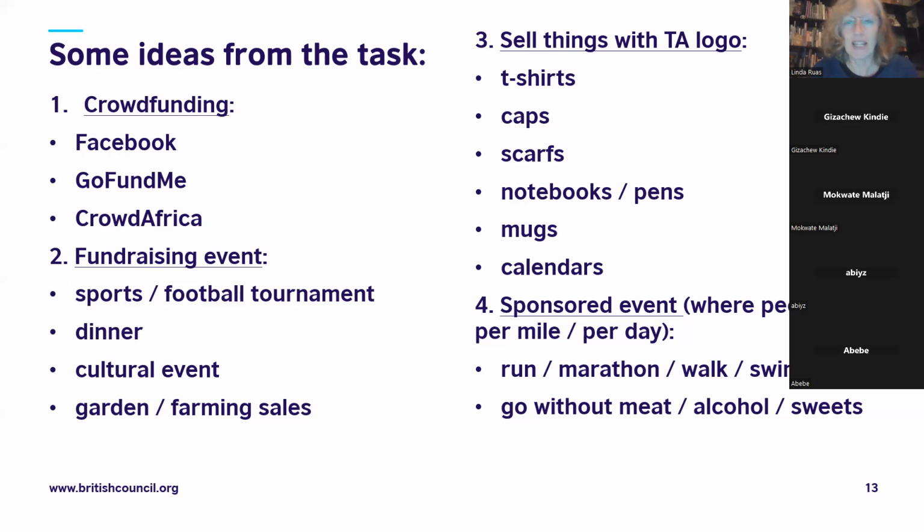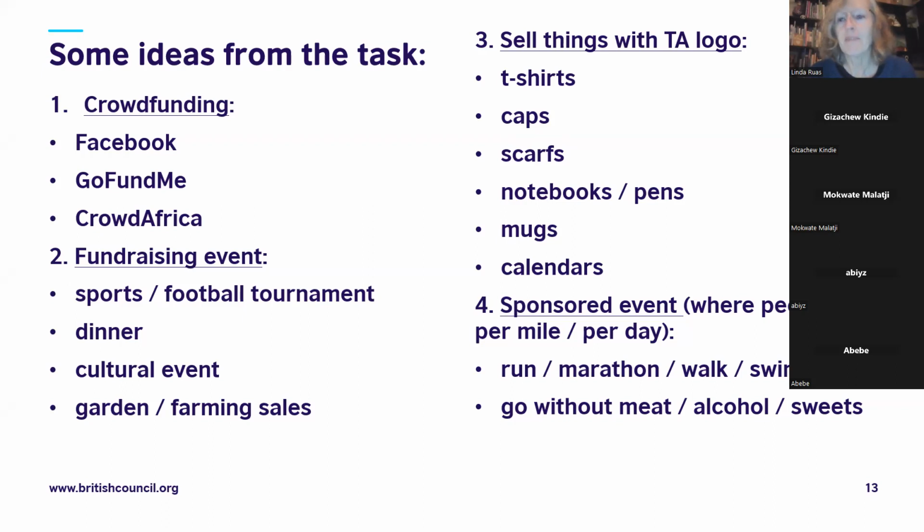You have those big charity fundraising events in London, for example, with celebrities going there, and they all pay a huge amount of money for it. A cultural event, gardening, sales. The good thing about gardening and farming is that things grow for free, don't they? All they need is sun and rain, and it just needs time. So if you're growing plants, for example, that's a wonderful example of growing it for free, selling it to get some money.